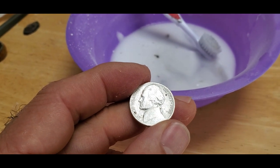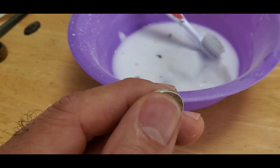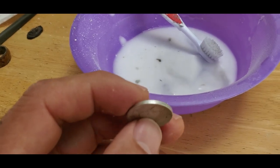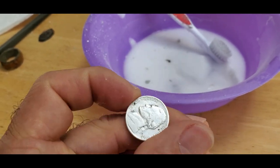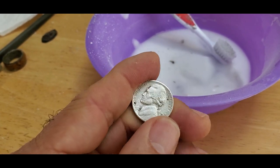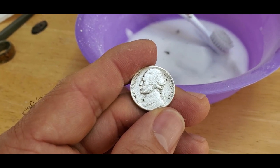Alright, you can see, there are still some specks that I cannot remove, but it's really clean compared to the way it came out from the depth of the dirt. This thing was really deep. Very nice. Very nice looking nickel.